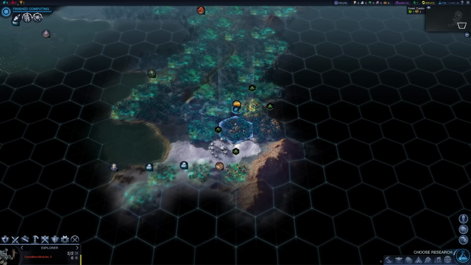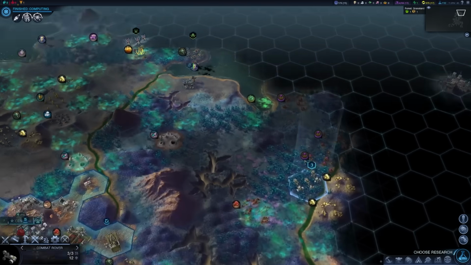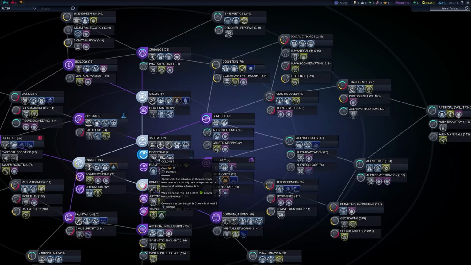Keep exploring. The aliens can serve as a pretty hefty barrier to your exploration efforts. Some nice gold over here too. So now we need to pick up pioneering so that we can start building colonists to actually settle cities.